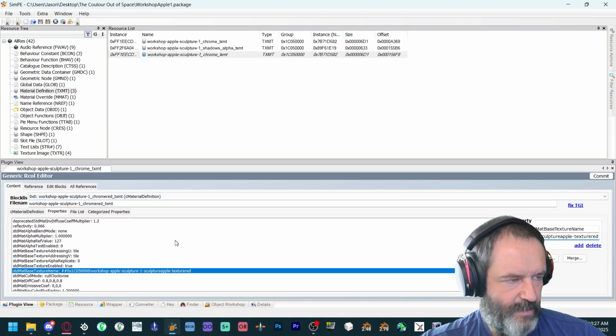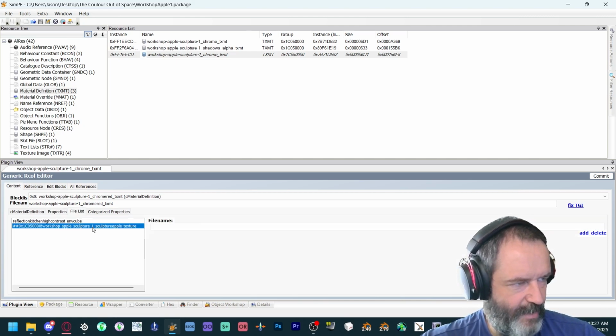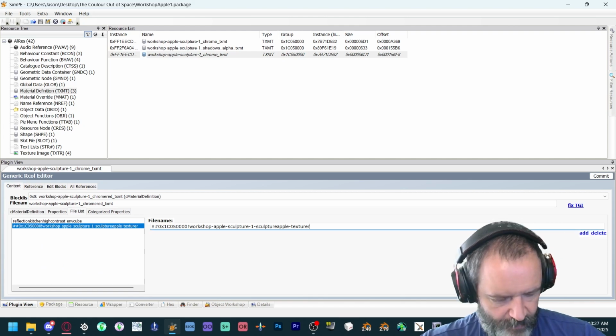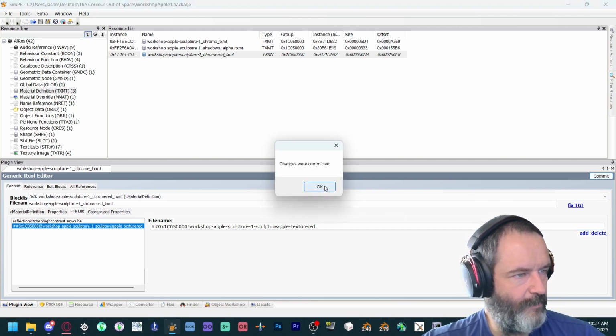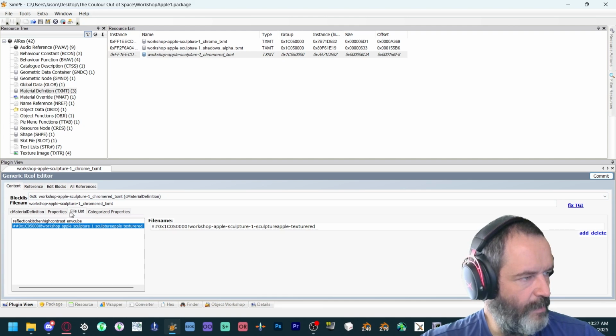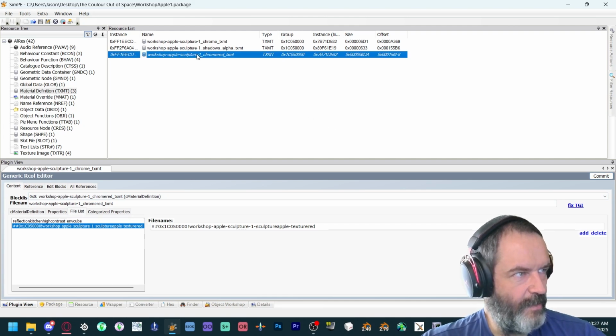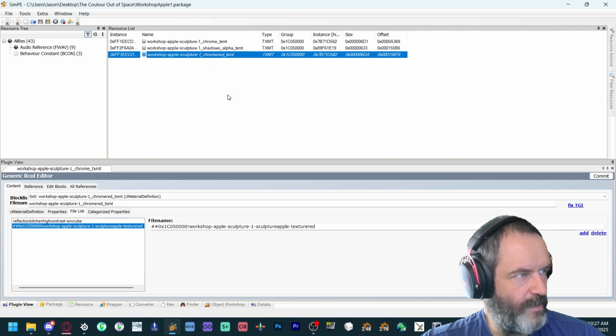Another thing, it doesn't super matter, but one thing that I omitted in the presentation, we go to the file list, we select that texture name. We also need to change that, or best practice is to change that to red here. I don't think it super matters. So we change the properties, we change the file list, and we need to make one more. So we clone.